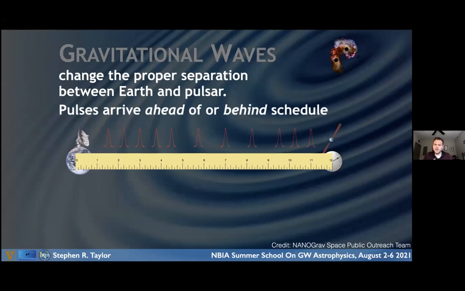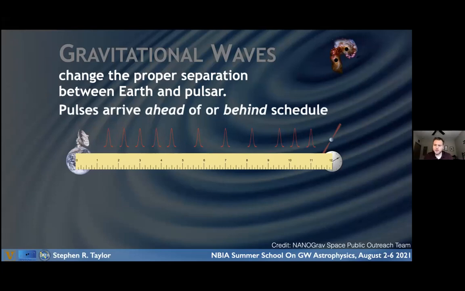If we looked at one pulsar for gravitational waves, we'd fit out a best-fit timing model and look at the residuals for structure indicating gravitational waves. But pulsars have complicated noise processes that we can't filter out unambiguously, so we can never claim gravitational wave detection from one pulsar alone. Instead, we use an array of pulsars, exploiting the fact that gravitational waves induce correlated timing deviations between all pulsars with a very distinctive signature — which I'll cover in the second lecture.